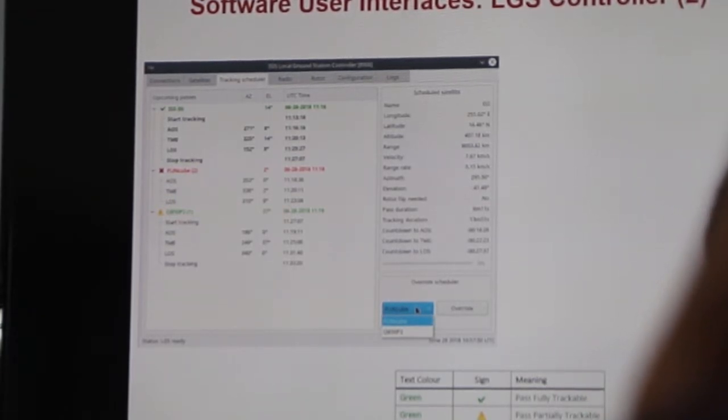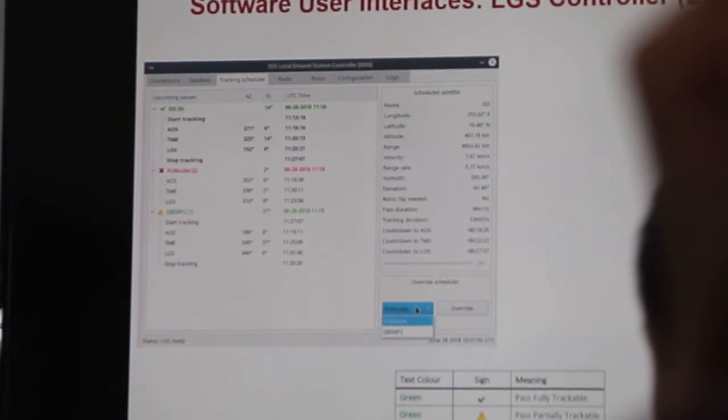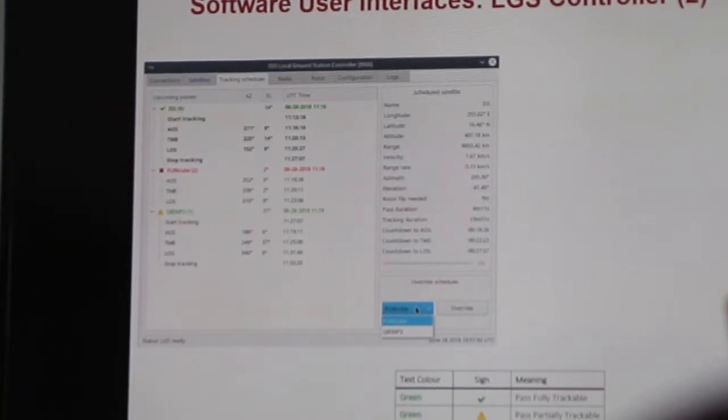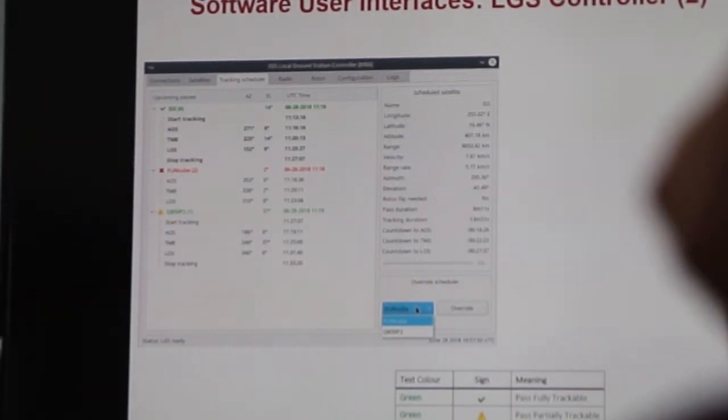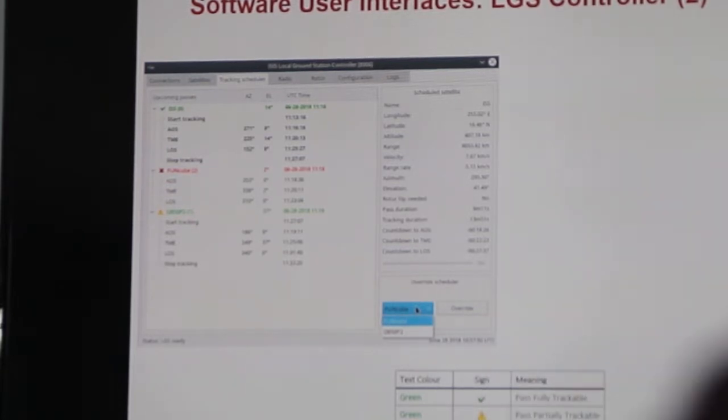So these are the passes we have, which clearly all have some sort of overlap. Because we told the system that we really want to track ISS, it is priority 0, the first one, so it will do the full ISS. That's the first one that comes, so that one is green, it's going to go. And then it will check the other 2. Because it wants to do this full one, it cannot do this one at all. That's why it's red. And this one, it can do as soon as this one ends. So the tracking will be this one, and then we'll swap, and we'll do this one back.